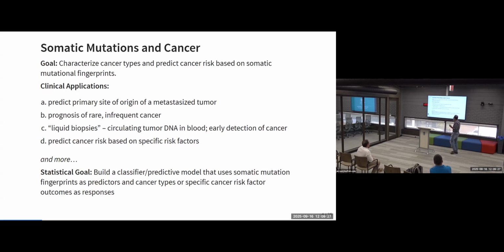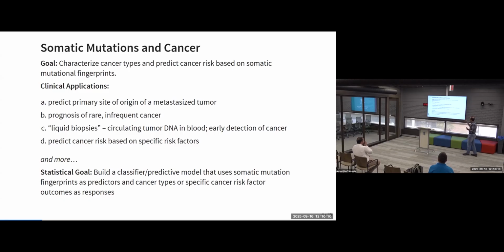There are numerous clinical applications of this paradigm. The first is the problem of understanding the primary site of origin of a metastasized tumor. Cancer metastasizes; it translocates into different parts of the body as the stage progresses. When cancer metastasizes, the tumors appear in different parts of the body. They are extremely heterogeneous in terms of where they appear, but there are some genetic similarities within the tumors.